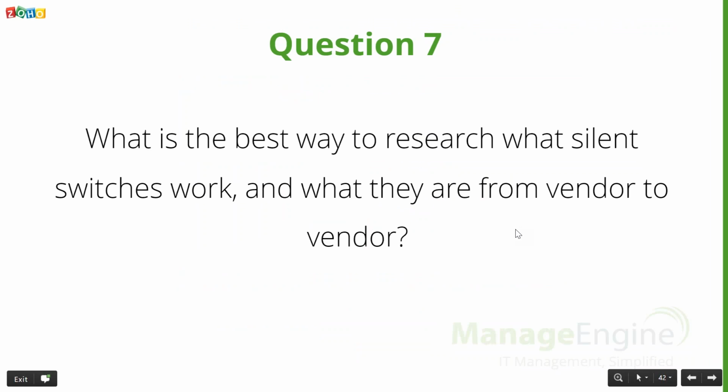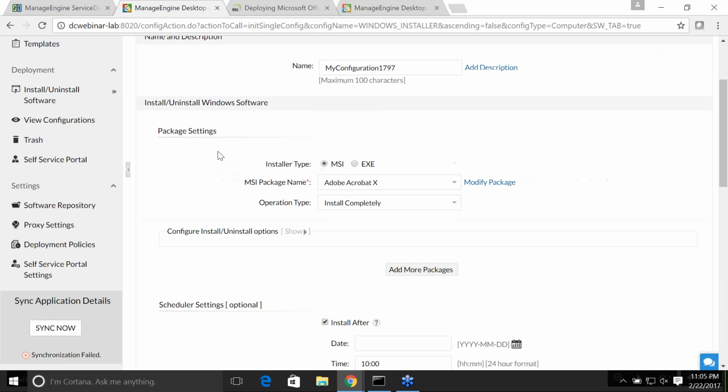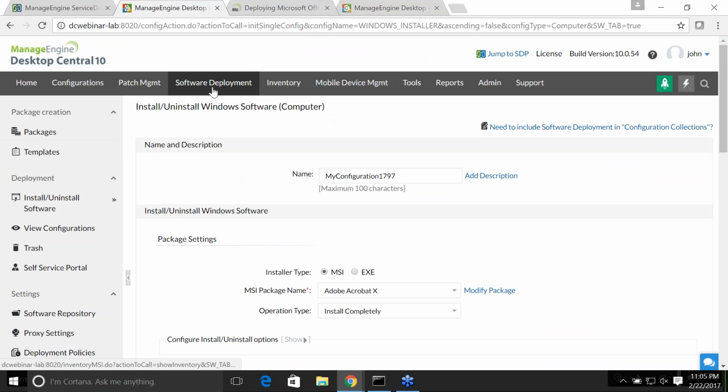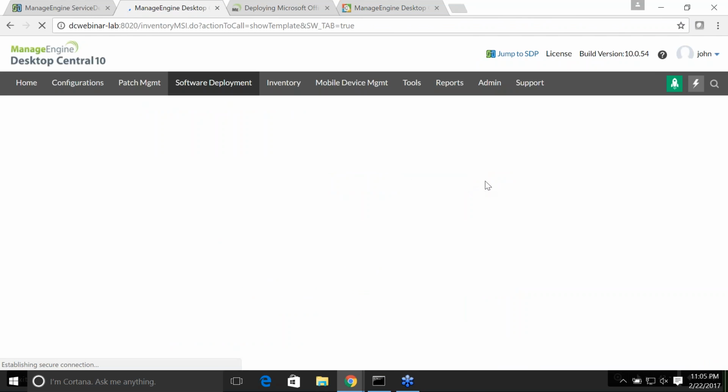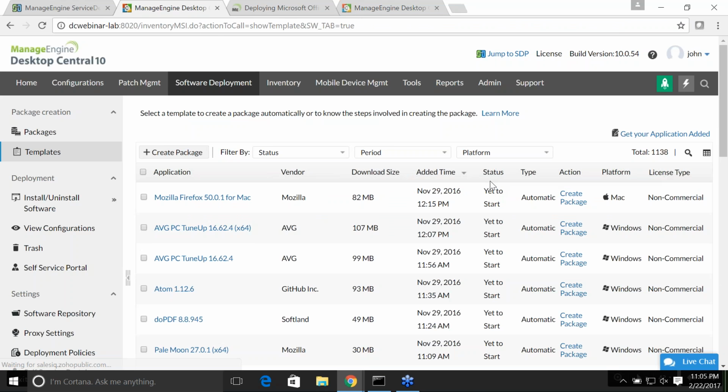Number 7, what is the best way to research what silent switches work and what they are from vendor to vendor? The silent switches may vary by vendor. It depends on the specific package. However, you can get it from our templates. If you want any of the silent switches, go to our software deployment template section. We maintain a database with all the latest packages, freeware.